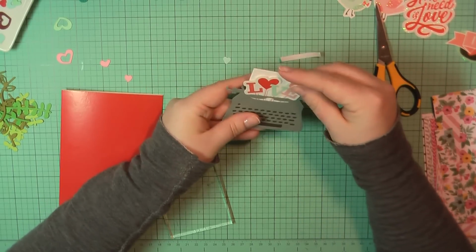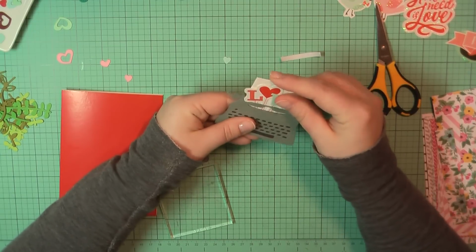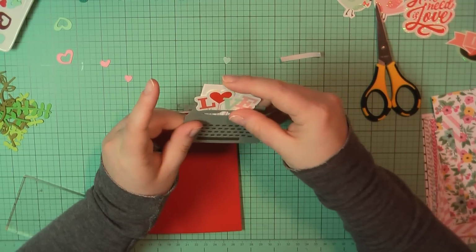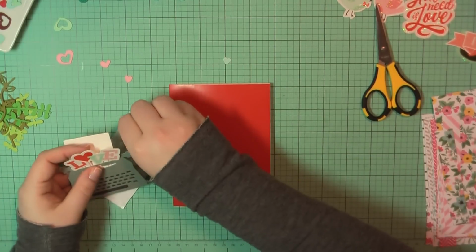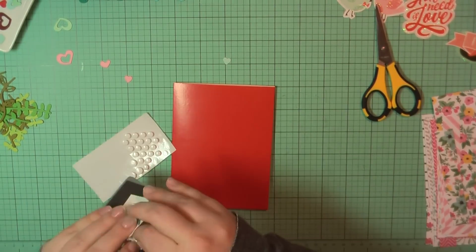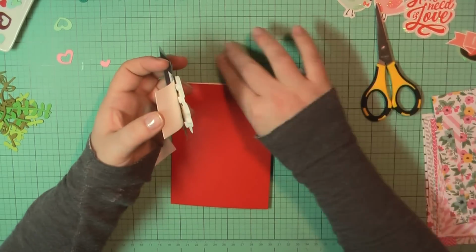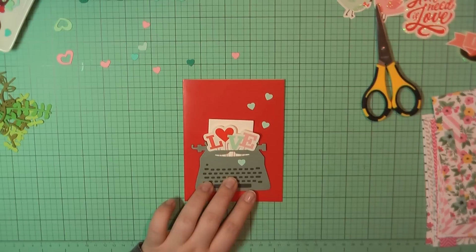So I'm placing together my typewriter here. I'm just going to use one of the letters for some background. I've added that love die cut to the front of that, and I'm just going to have that peeking out from the top of the typewriter. I'll add some pop dots to the back of that love die cut there. And then again, I'm just playing around with those hearts until I get something that I'm happy with.